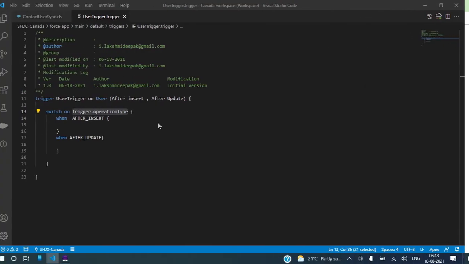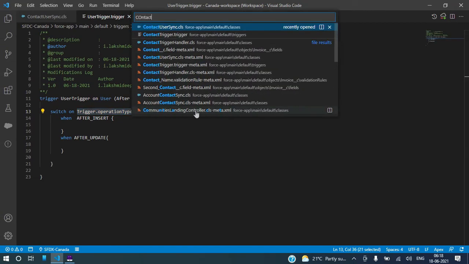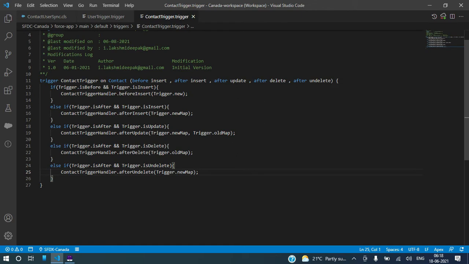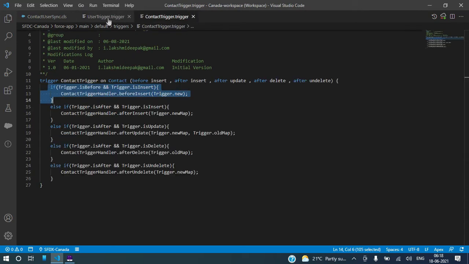Earlier, how did we used to write? We used to write an if condition. If I go to the contact trigger, how did we write it? See, which is easier, writing this way or this way, which is looking plain and simple?